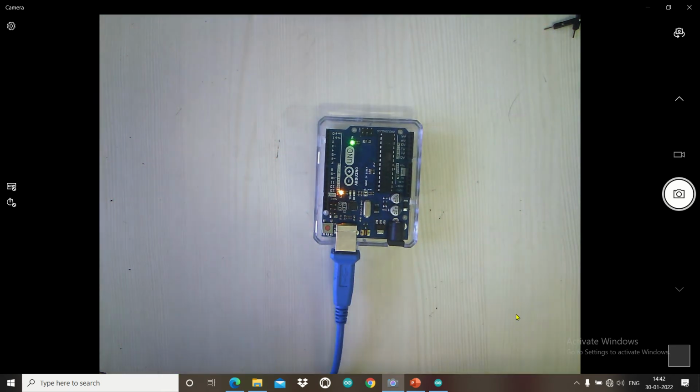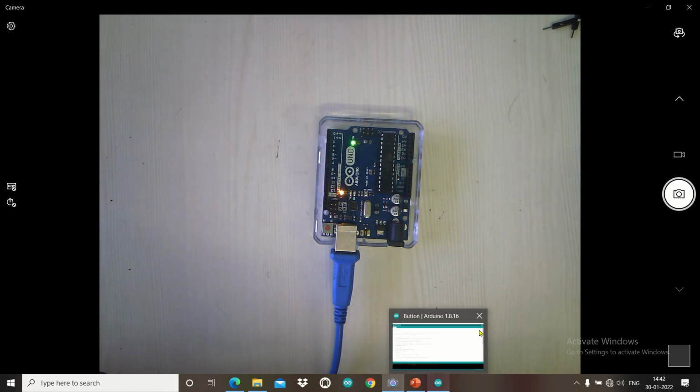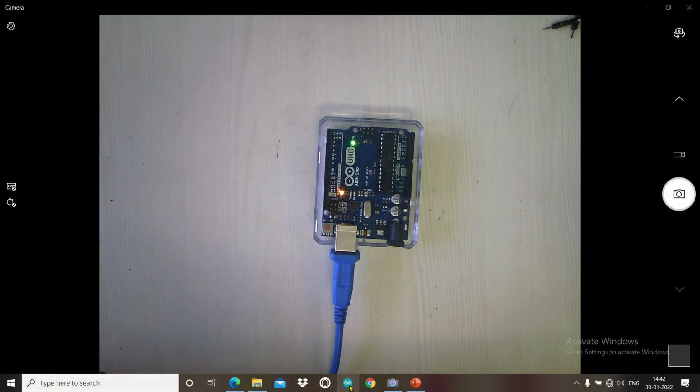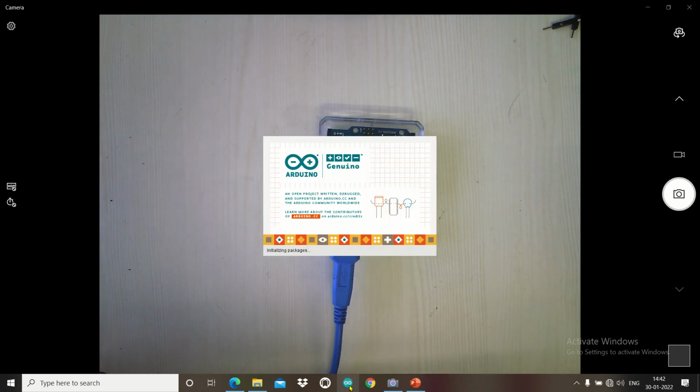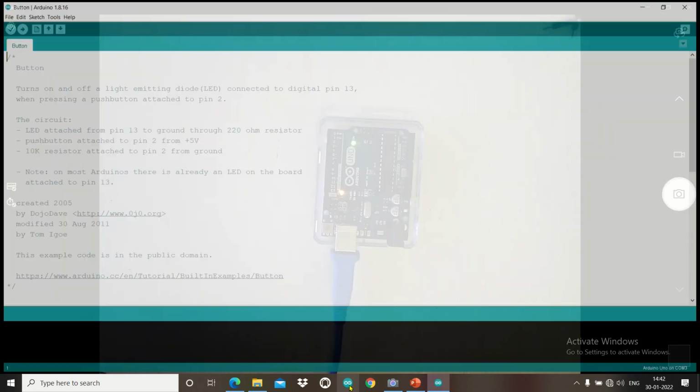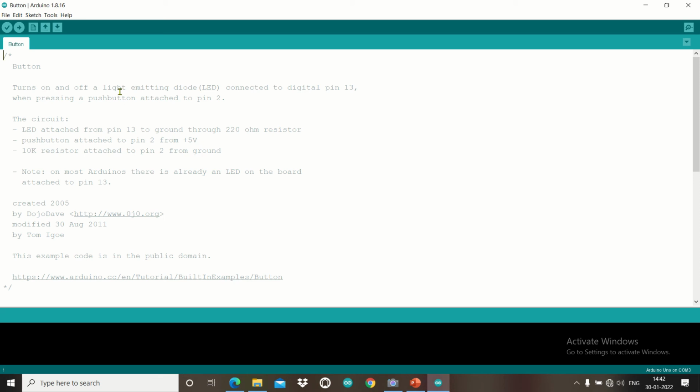Okay, so what I have to do now, I will directly open the Arduino IDE software. You can see here that this is the shortcut of the Arduino IDE software I have already installed in my PC. I will open it up. Okay, so here I will go to File and I will go to Examples.